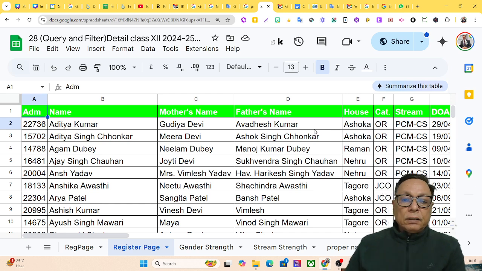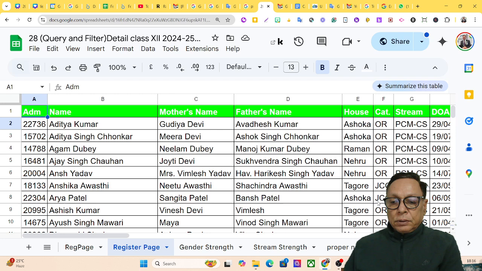Or I can create a drop-down list of houses, because every student in the school belongs to some house, maybe Ashoka, Tagore, Nehru, or Raman. So I'll create a drop-down list of the houses, and the students who belong to the house we click in the drop-down will be listed in another column.